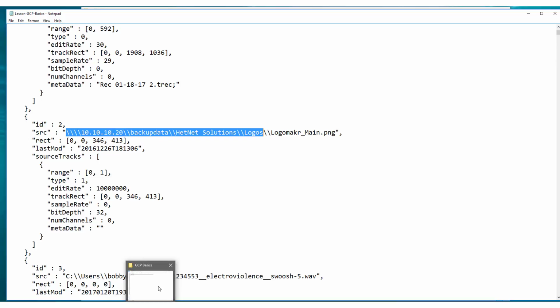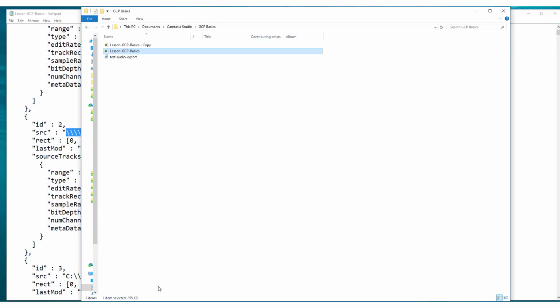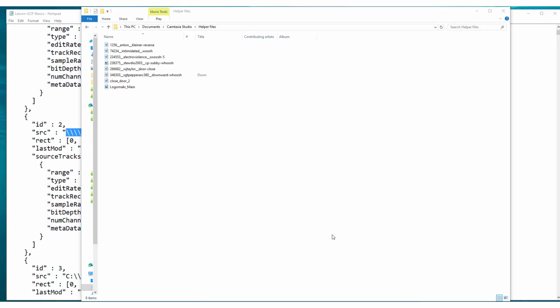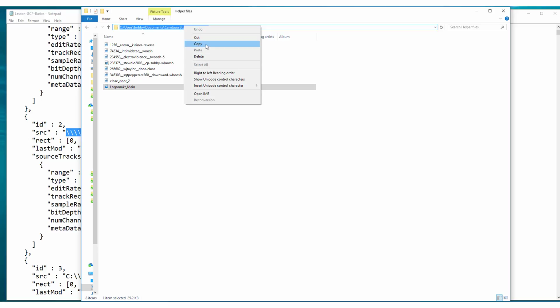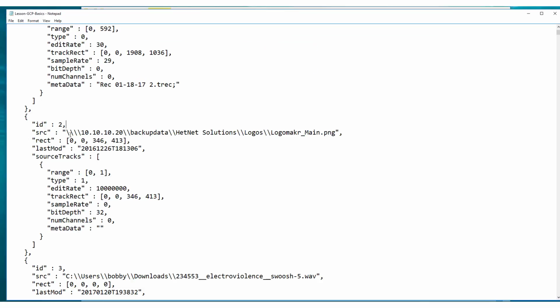So I said, okay, let me try and make this local. This is exactly what I did. I created a folder called helper files, and I copied the file over into that folder. Then I copied the path to that file and pasted it right here, replacing the location.